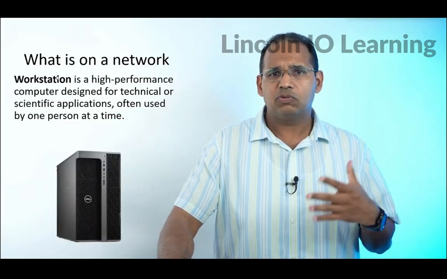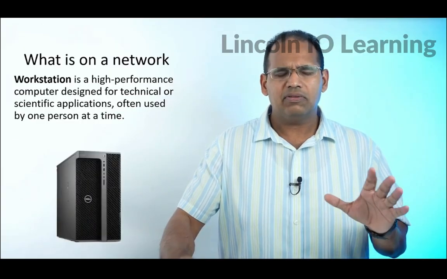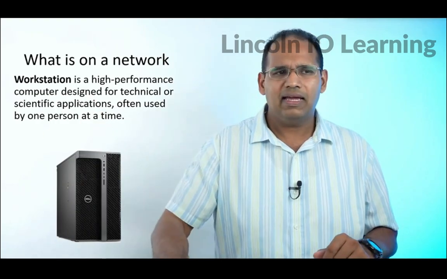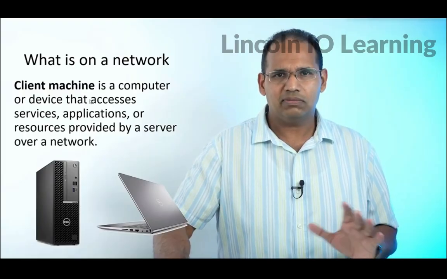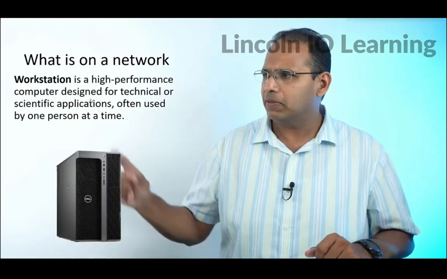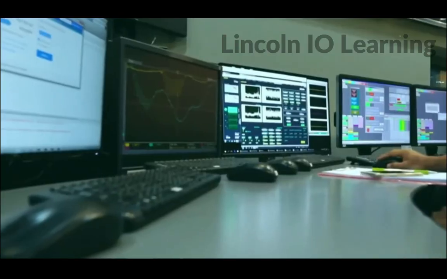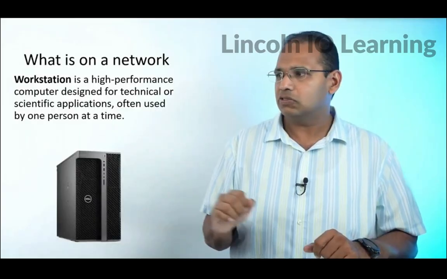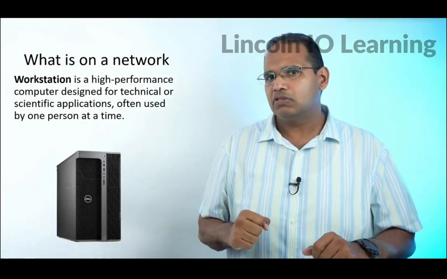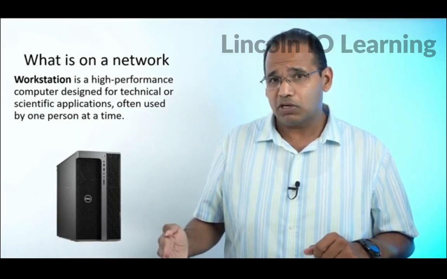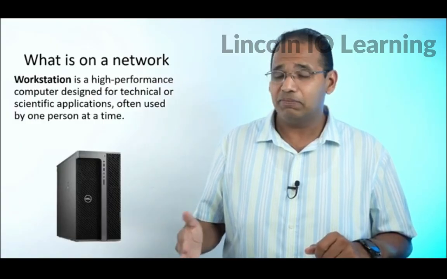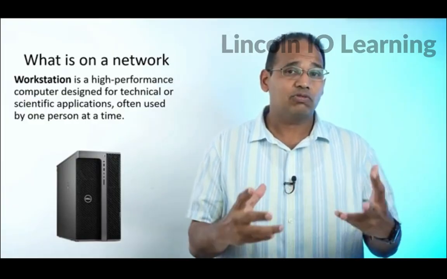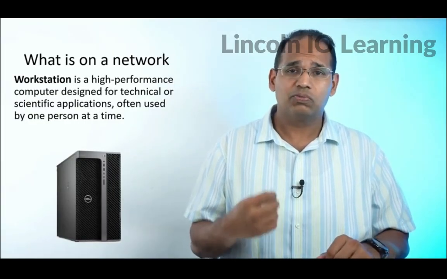Another device you have is what's called a workstation. Now, there's two terms that really confuse people. There's something called a workstation and something that is called a client machine. I'm going to try to clarify this. For now, a workstation is a high-performance computer designed for technical or scientific applications. Now, are you generally somebody in a workplace that works on very high computing software? Maybe you're rendering videos. Maybe you're making architectural drawings. And these types of machines are super powerful.